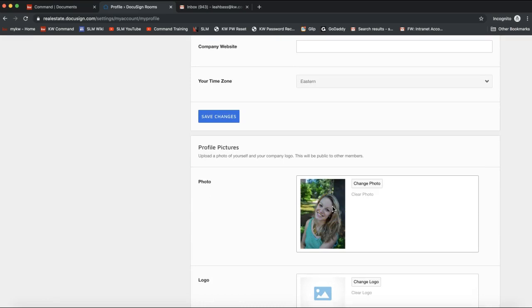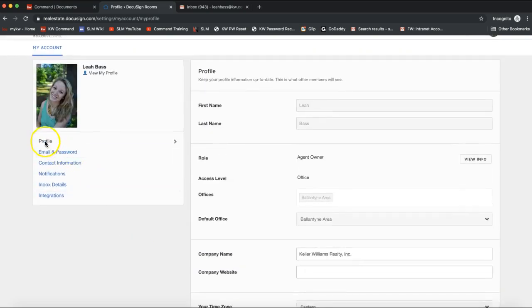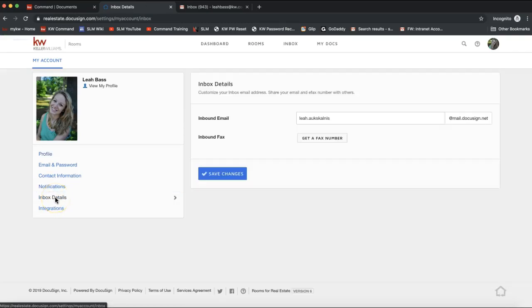There's so much spam and scamming going on across the internet. Okay, it makes your clients feel a lot better if they see a familiar face when they're going to sign a legal document to let them know that's legitimate. So make sure we go ahead and add in our headshot there as well. And you can add your logo in. On the left-hand side, you can go through all of these different things, but the main thing I want to point out to your attention is the inbox details. This is where you can change your email address. By default, I think it's something super crazy with some numbers and stuff.